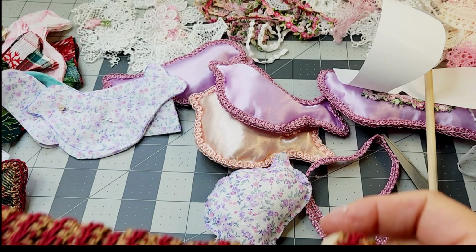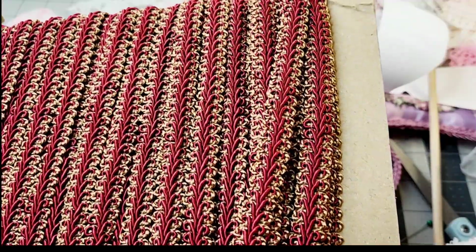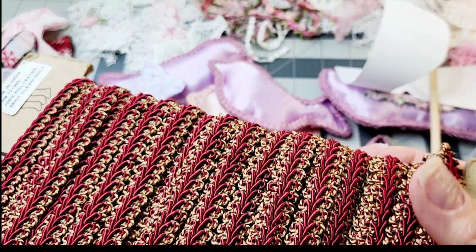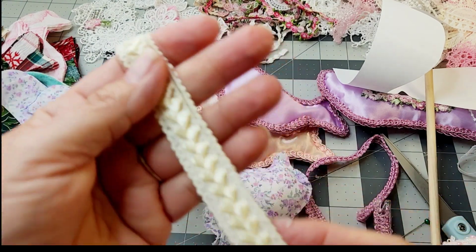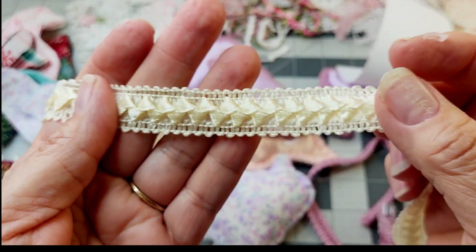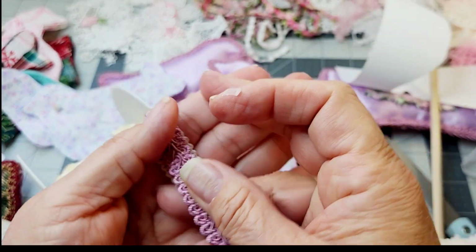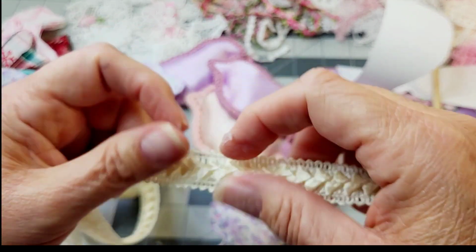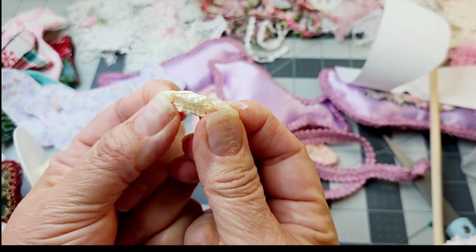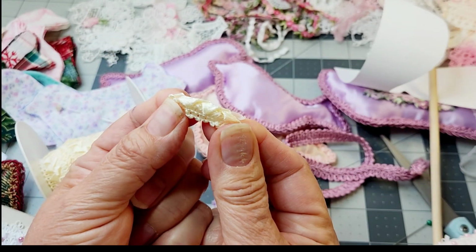And then I have some in my stash, which I guess I could put in my shop if you really want some of this. I like this one. It's a vintage one, and it's the one I used on the bird. Then I'm going to try using, oh wait, this is another type I have in my shop. This gimp, I prefer this other gimp. It's a little bit thinner and it folds better. So this one, you could possibly use it. It does fold and it forms.